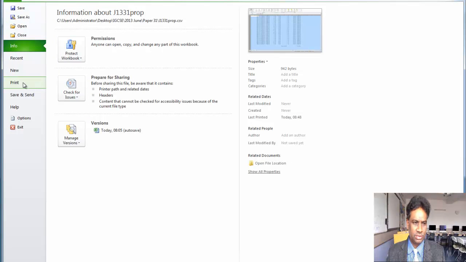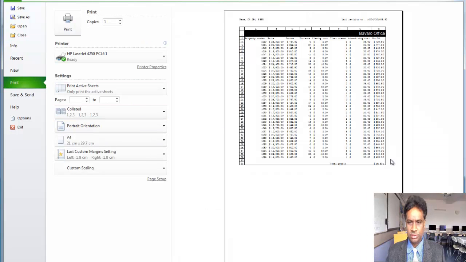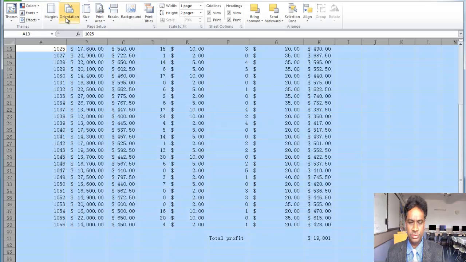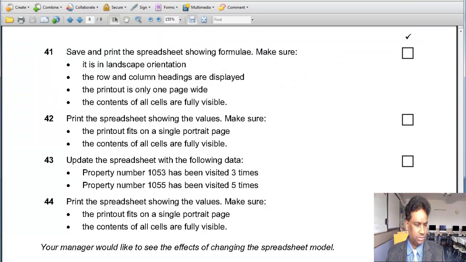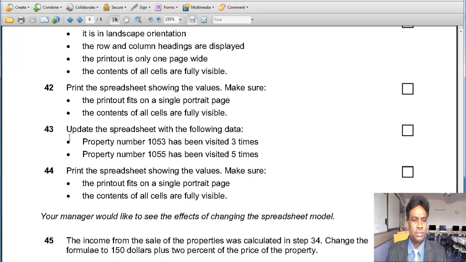Now let us see how it looks. So this is the value, and print.